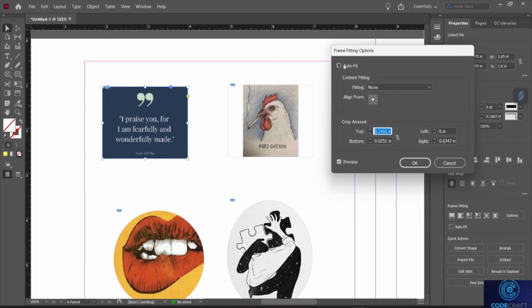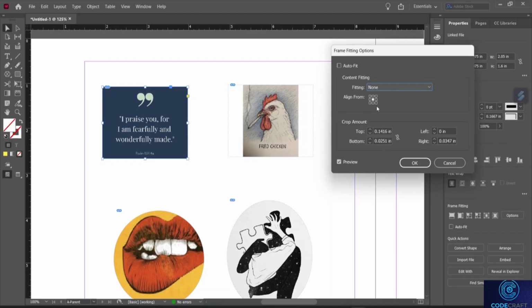And now let's see a few other options here. I have shown you guys the auto fit. In case I want to fit the content, how I want to fit it, like if I want to fit content to the frame, fit content proportionally, or fill the frame proportionally, here I do have the options.